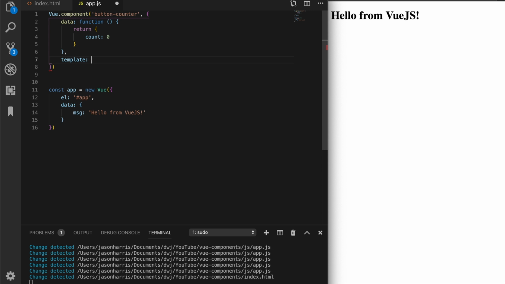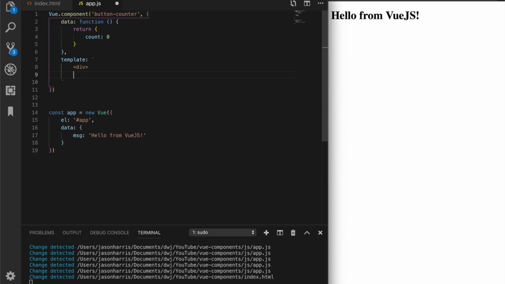And using backticks, which is located right next to your one, I'm going to put a div. And inside this div, it's going to be our button, which is going to contain our count variable.